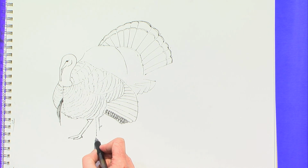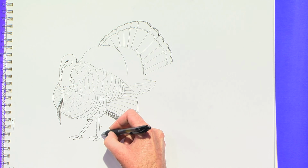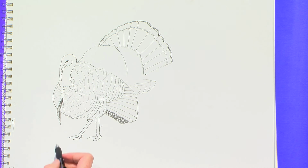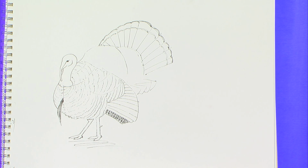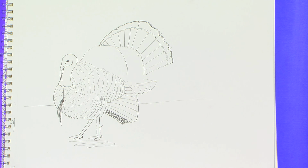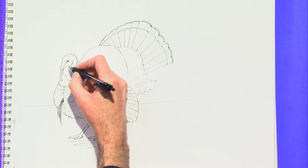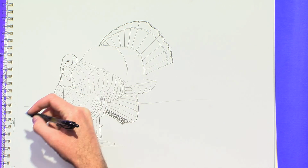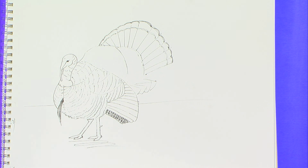Again, if your turkey looks normal, you probably messed it up. That's okay. The next one will come out better. You want your turkey looking absolutely bizarre, because that's how you know you made your turkey right. And again, as the foot comes up, we're going to add a small curved letter V there, and then we can connect these lines. And then I'm just going to give him a quick scribble shadow like that, nothing too serious. And we'll put him in space somewhere. And you can add a whole bunch more wrinkles on his neck. And there's our Thanksgiving turkey.